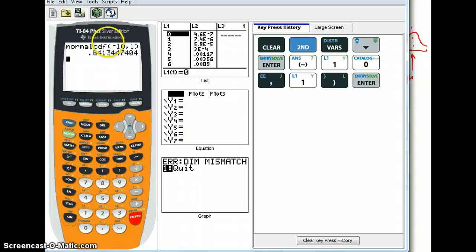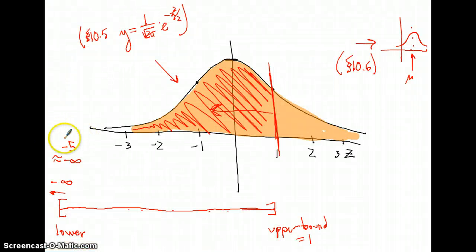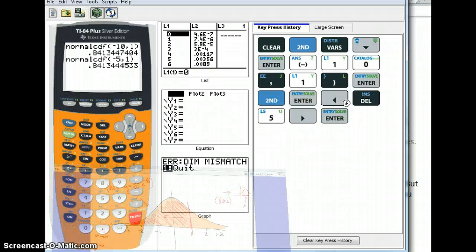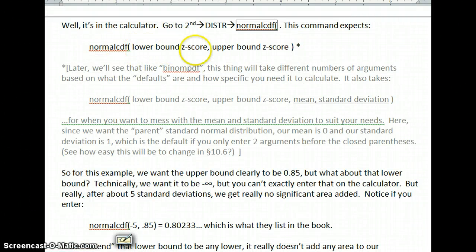And if you didn't believe me on the -10, -5 thing, if I did this again with -5 instead of -10, it's not going to be a whole lot different. From -5 up to 1, once you get down to like the 6th decimal place, it is a little bit different. There's a little more area down past -5, but it's pretty insignificant. -9 is as many button pushes as -5, and we're accurate to like 6 or 7 decimal places already, so that's fine. Okay, and notice I was asking for lower bound and upper bound.